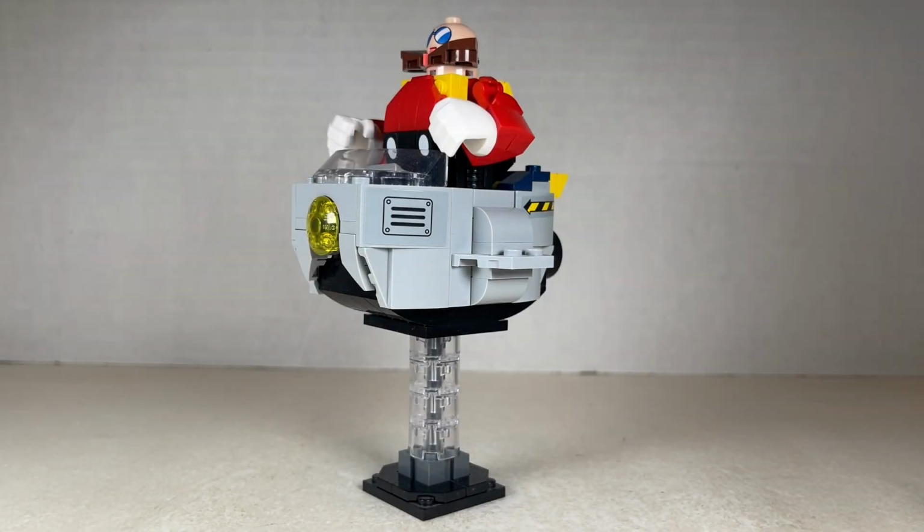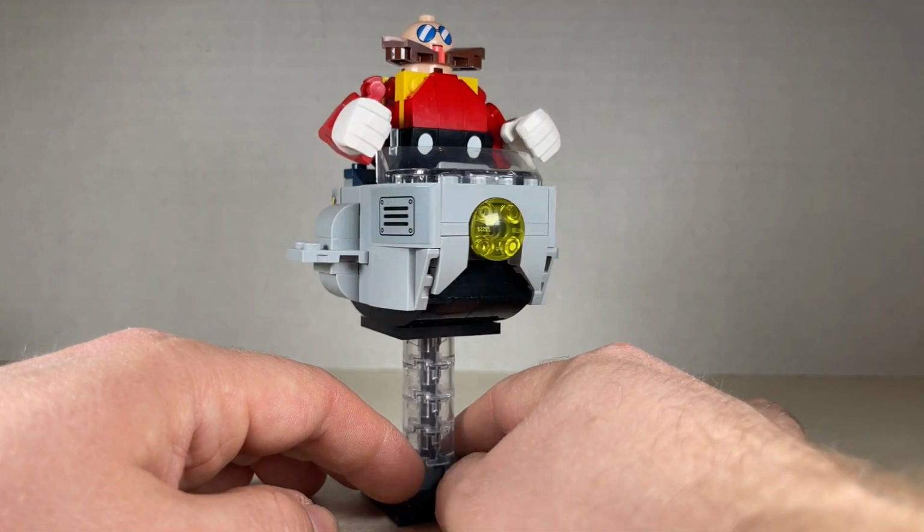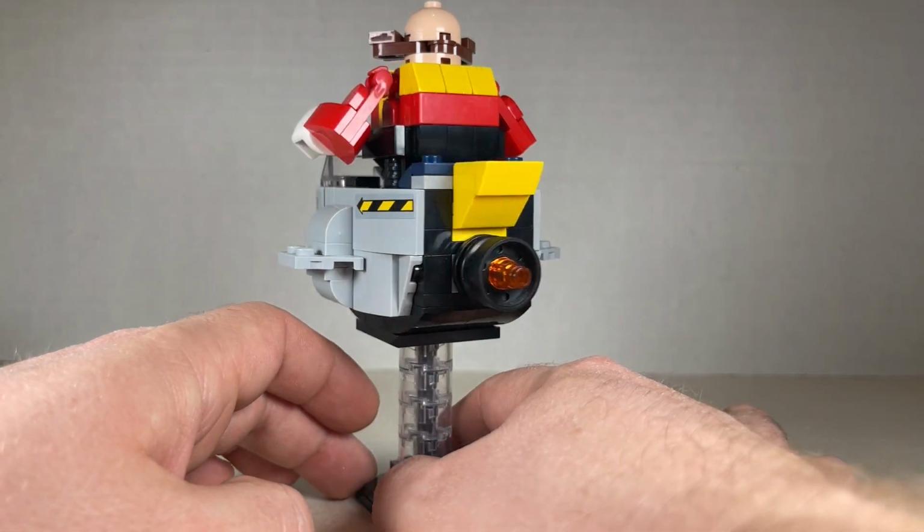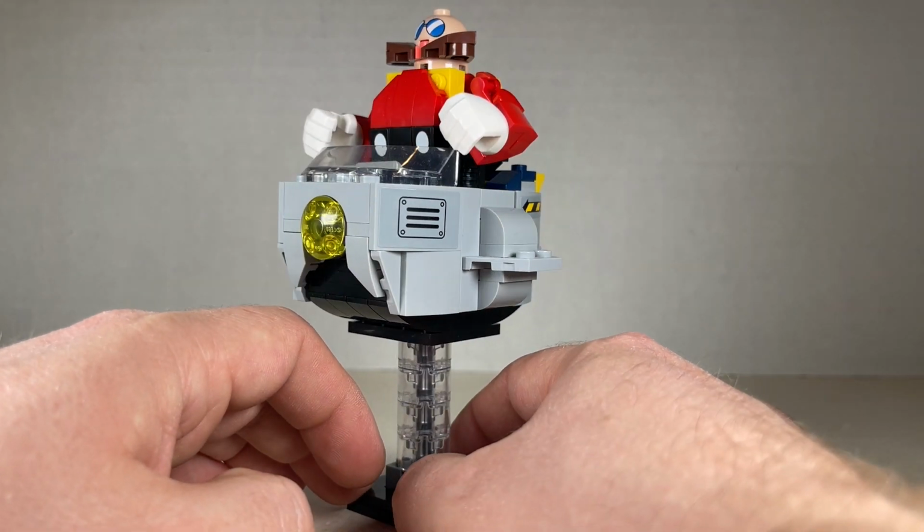Here is Dr. Eggman in his Eggmobile from the original set. I love how this thing looks. The Eggmobile is so cool. It's just a great piece over here. We have a lot of nice hallmarks to this, but let's take a look at the Doctor first.